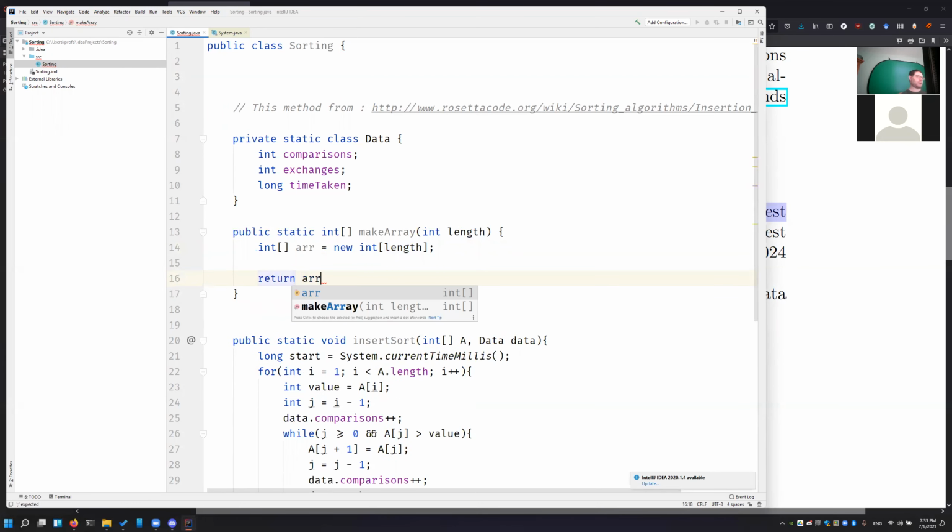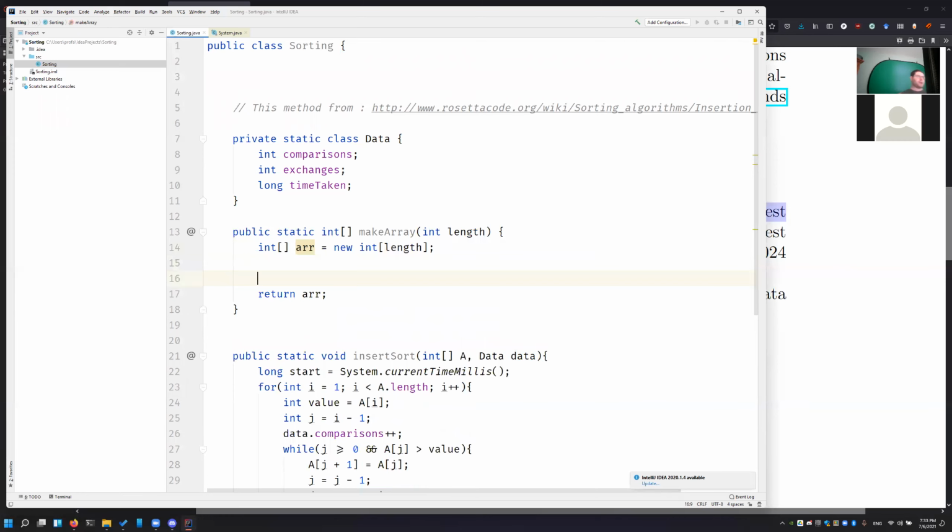I like writing my array variable as r, since we used to sound like a pirate for a little bit. R would be hard. So now we've got this. Now it's just filled up with 0s, which is trivially easy to sort. It doesn't really give us a good representation of how these work. So we need to fill it with some data.